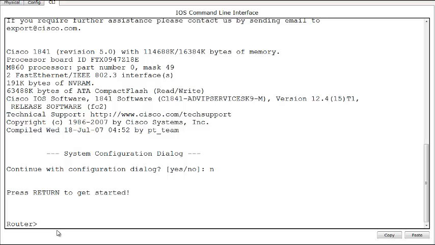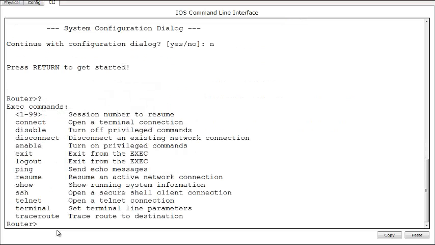So now what are the commands that are available in this mode? Put a question mark. Just put a question mark. It will show you the available commands for this mode. Now, do I need to memorize these commands? No, not at all. Don't memorize anything in Cisco. Cisco never checks your memory power.